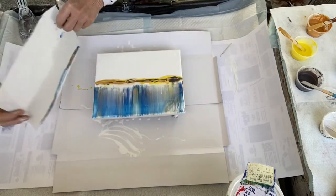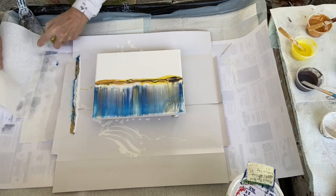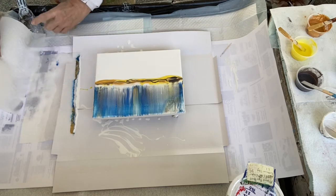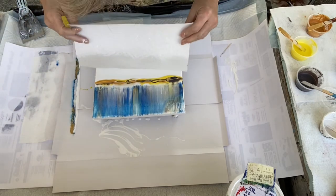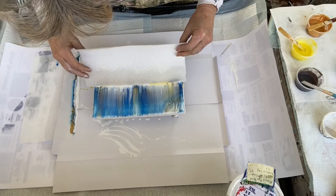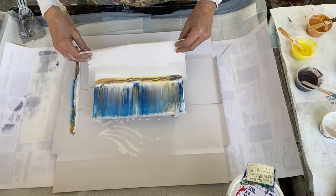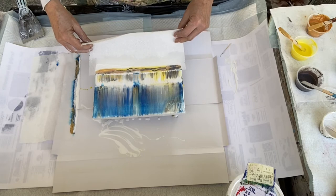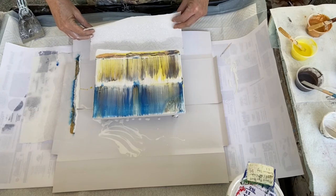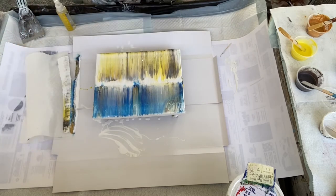So what I'm doing in this last minute here, I just swiped in the blue, obviously. I'm just spraying water down on the paper towel, and that's a Bounty paper towel. And you put the water on it so that it'll have a little weight as you lay it down on top of the paint. I don't know this for a fact, but I do believe that the water, the moisture, will have some impact on what goes on with the paints and how they interact with each other. So with this one, I'm just laying out the yellow.